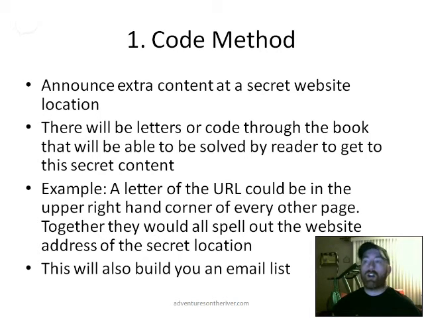The point is you put codes in the book to where they are inspired to flip through the whole book to figure out what the secret URL is of your website address. That's the code method. It works really, really good. You need to focus a little bit on your back end with this method. You need to focus on what you're going to put in that secret area because you have to be able to inspire them to bother doing the code. A lot of people will do it just because it's fun to do something extra with the book and see what's back there. But if you can put something good back there, like a little prequel to your book, it can really do wonders. You can build that email list so that you can promote to them future releases.